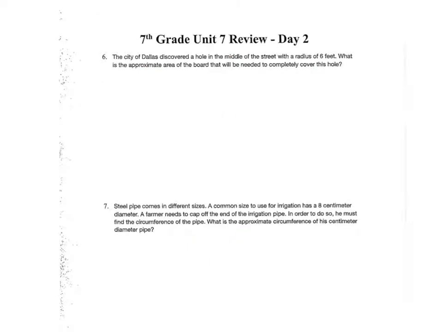This is for day 2. The city of Dallas discovered a hole in the middle of the street with a radius of 6 feet. So again, I'm going to highlight important information as I go. Radius of 6 feet. What is the approximate area of the board that will be needed to completely cover this hole? So we're talking about a circle and just area of a circle. So there's my circle. They told me radius of 6 feet. And we're just going to find the area of this thing.